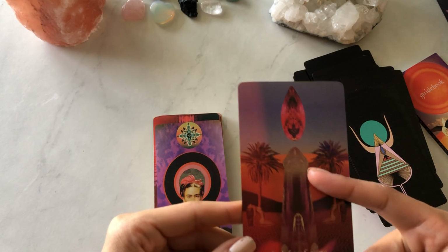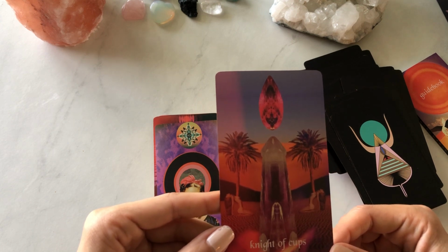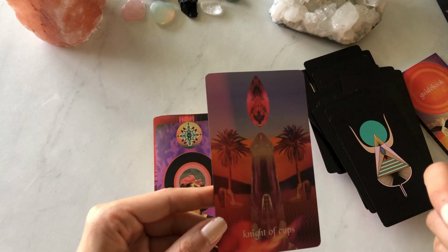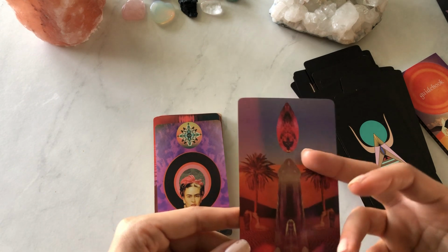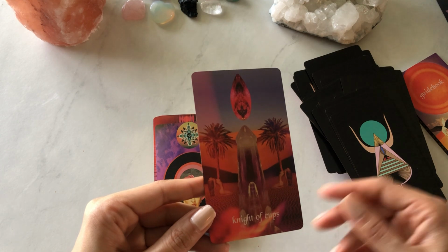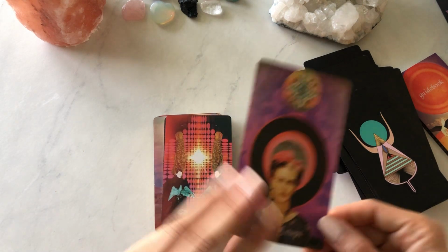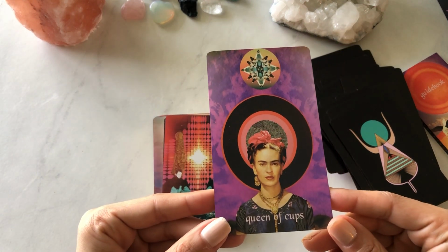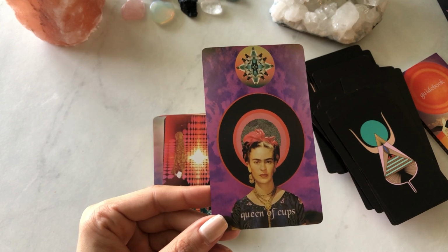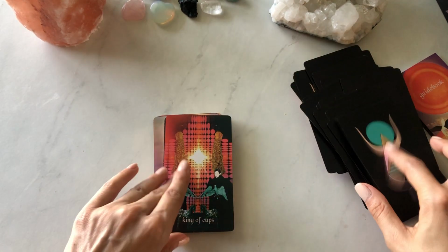This feels a little phallic to me. Definitely feels like a masculine energy in some way, and an energy with movement, but not quite as much movement as the Knight of Wands had, which I think is appropriate for the Knight of Cups. Queen of Cups, we have Frida Kahlo. Beautiful picture here. This artistic, sensitive, intuitive person. I think that's a really nice representation of the Queen of Cups.